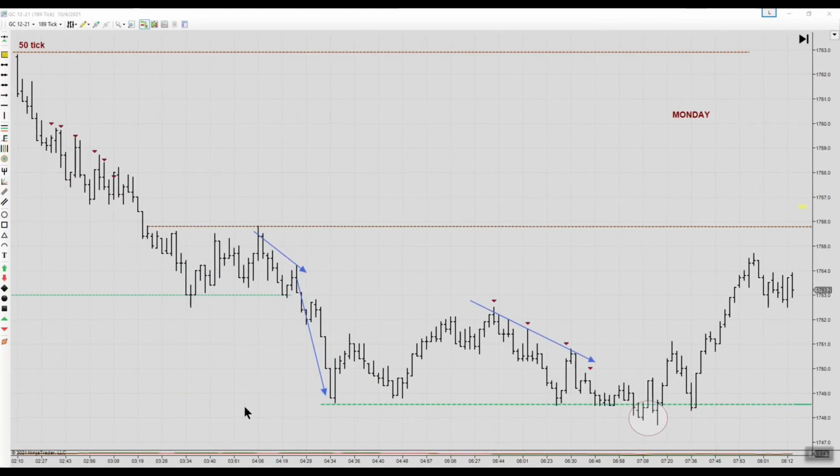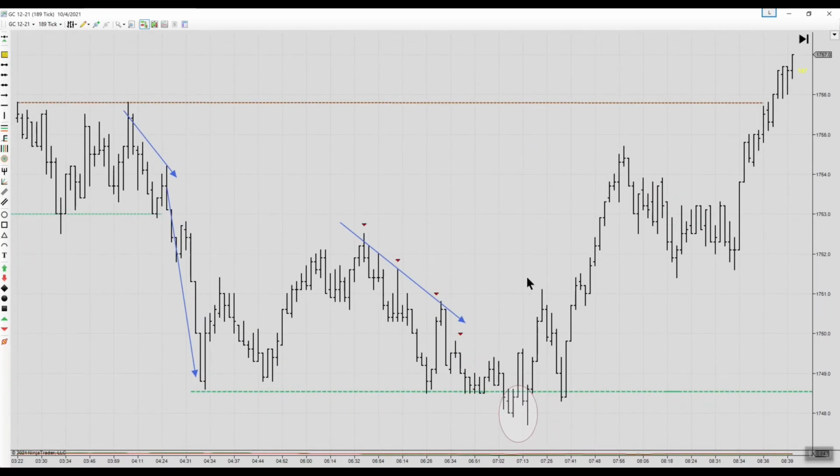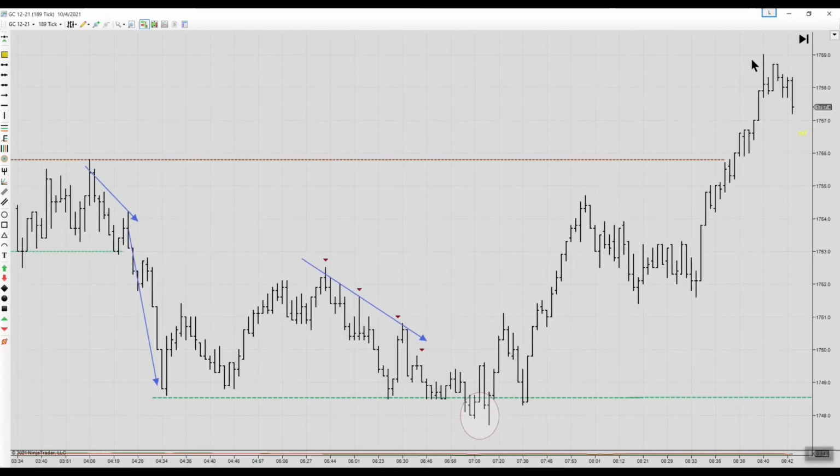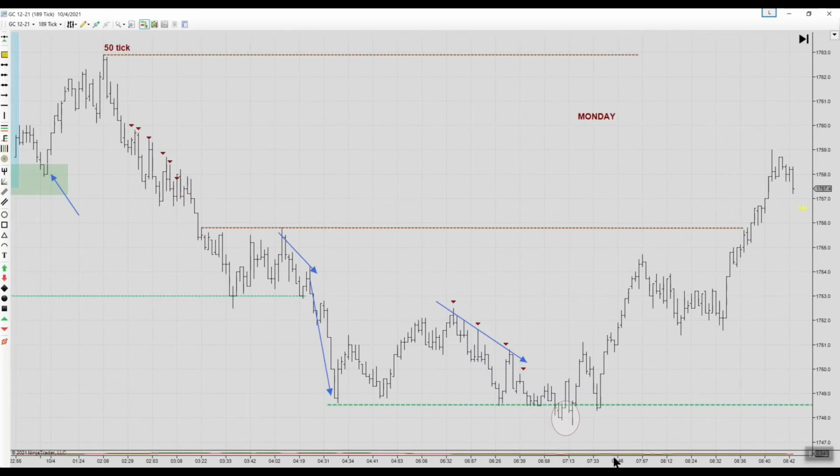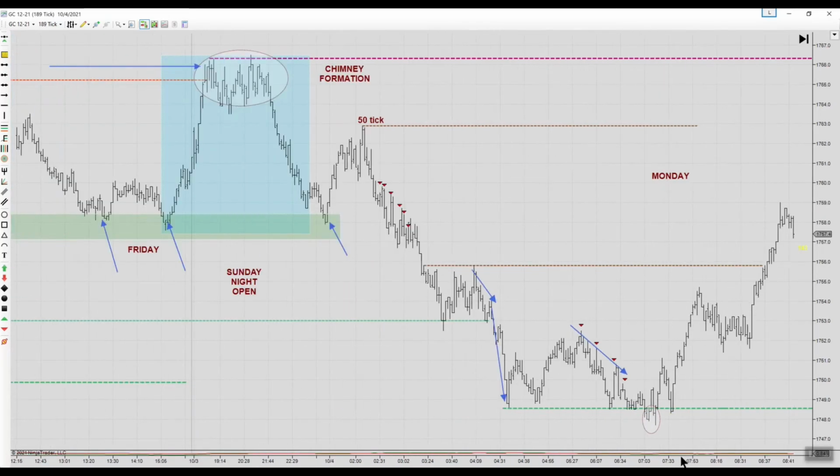The confirmation for this low comes with the break of the structural high, which follows through here very deliberately into the upper 50s. Once the minor swing high breaks, the low behind it, which is the major one at the door, gets confirmed, and at this point we could comfortably and confidently suggest that price is likely building another major swing high, with this low here being a potential minor swing low.